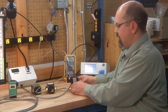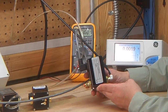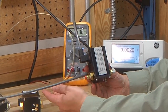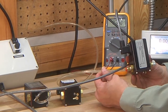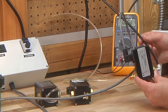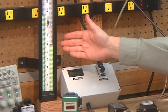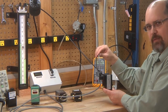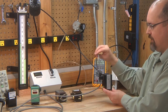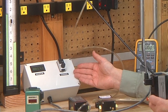A little demonstration of the low pressure model. This particular model is calibrated 0 to 1 PSI. It operates with a supply pressure — in this case it is air at about 5 PSI supply. The controlled output pressure is being displayed on this water column manometer. And the electronic power and command reference inputs are provided through this cable, coming from this electronic control box.